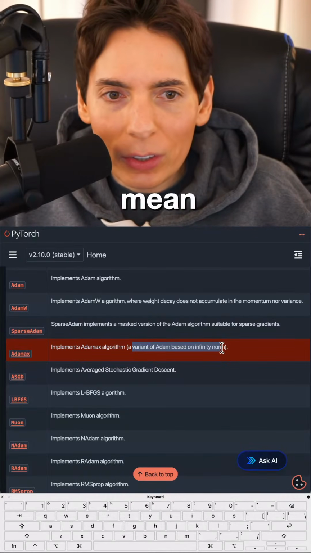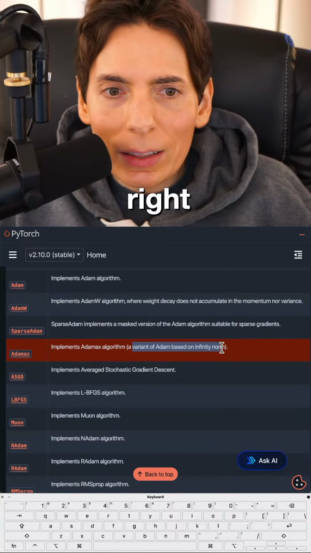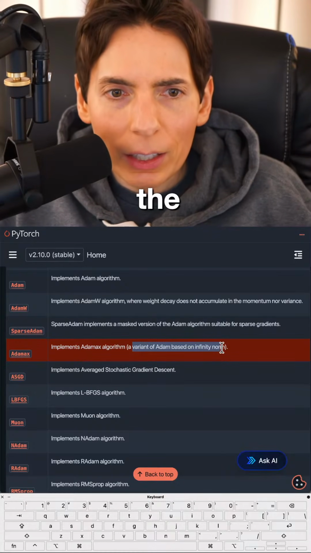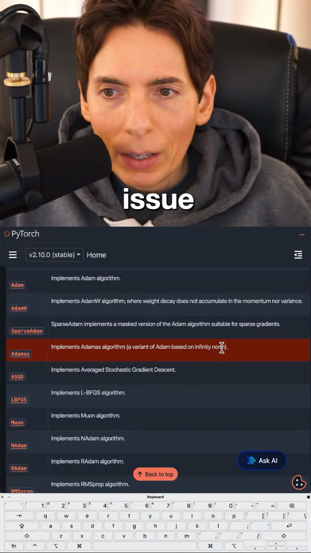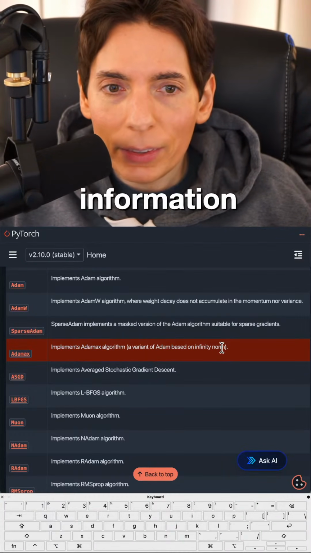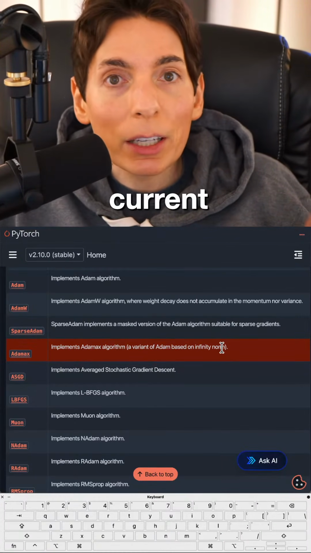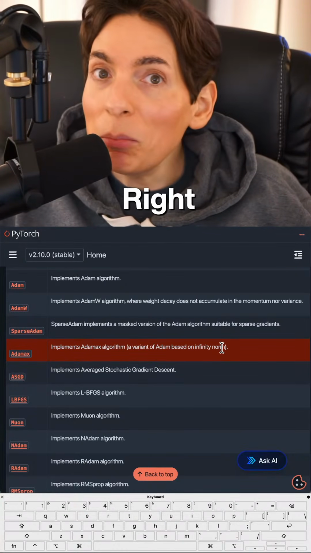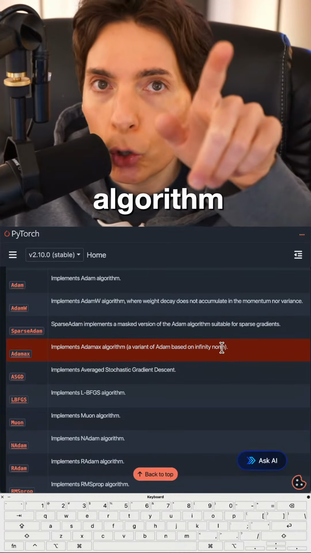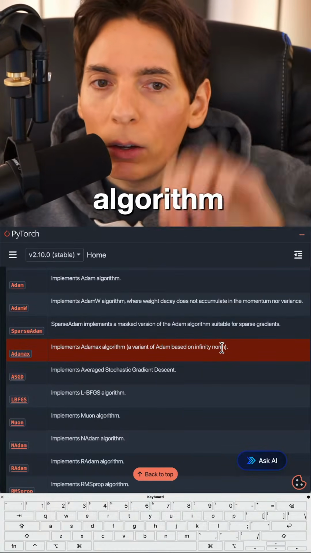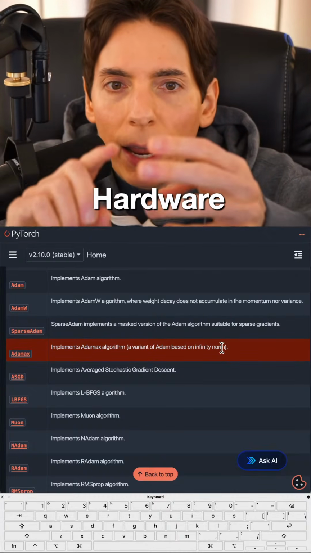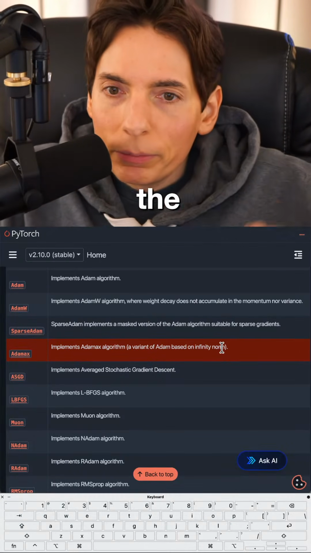Wait, you mean it doesn't need it, right? You mean the context and so on is easy, just the bandwidth and context is the issue. In terms of compute and available information, yes, that is our current limitation, right? It seems like we should have plenty of compute. I feel like the algorithm also, Torva, I'd say the algorithm as well goes into that mix. Bandwidth and hardware and data and the algorithm. Those three combined.